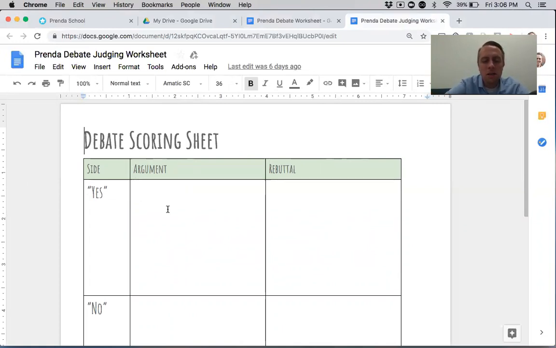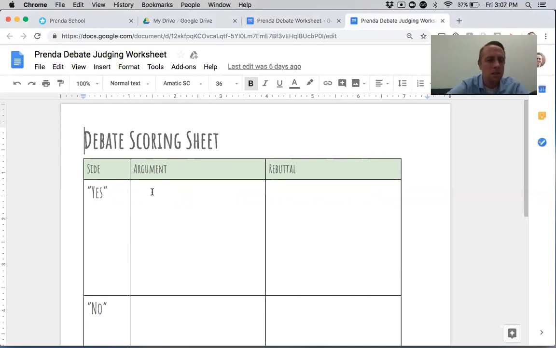The person who's judging, and this is what I meant, the judge has the hardest job. They sit and listen carefully to the speech, and they're writing down in the scoring sheet each argument that the yes side makes. So if they said it's seeds on the inside, or botanists classify tomatoes as a fruit because I found this article that said that, or it can be juiced, I would write each of them down as the person says them. You don't write arguments in here that they don't say, and you don't write anything based on what you think. You just write based on what you hear them say.